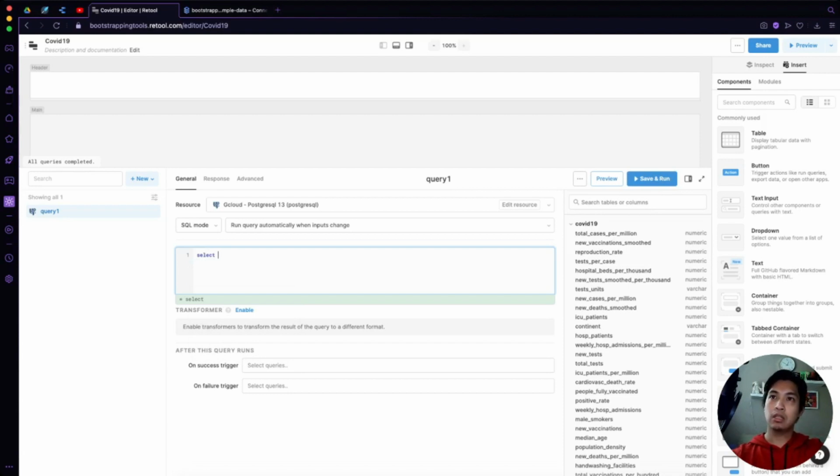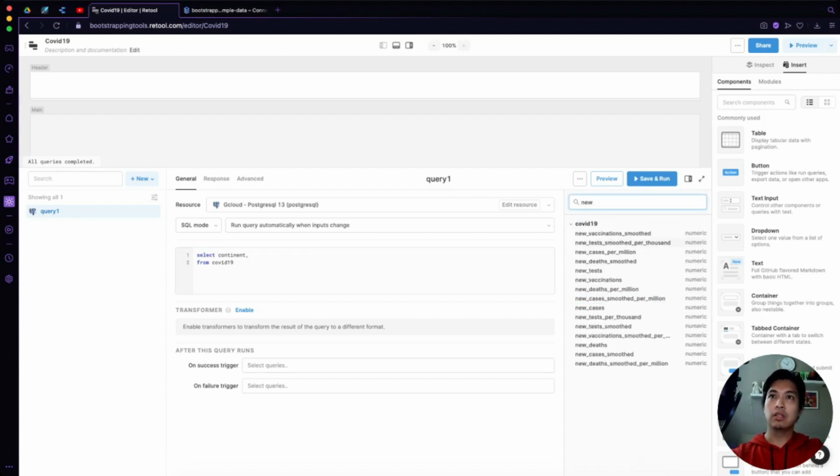Let's select the continent. Actually, let's select this from COVID-19. So we're going to select the continent. What else are we going to select? Let's just say new everything.